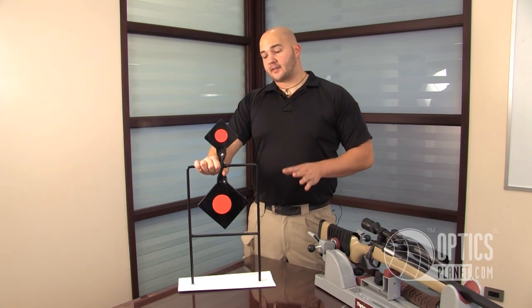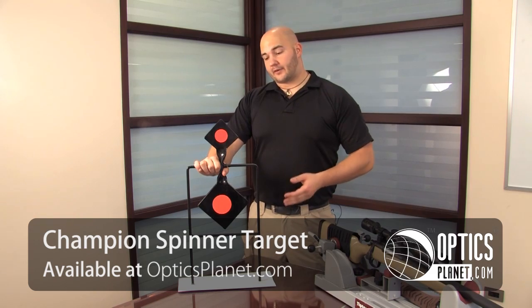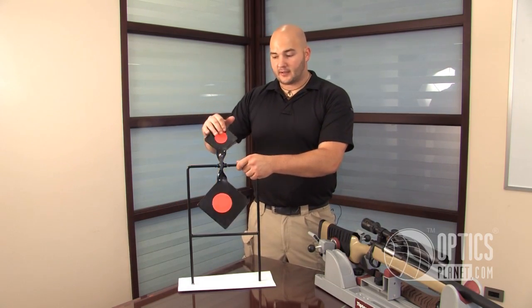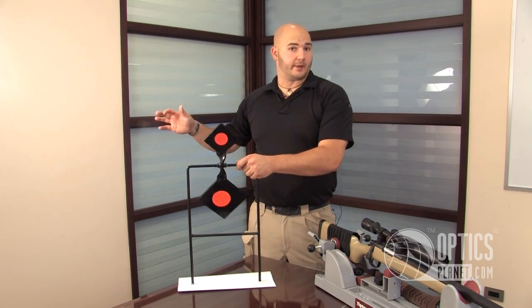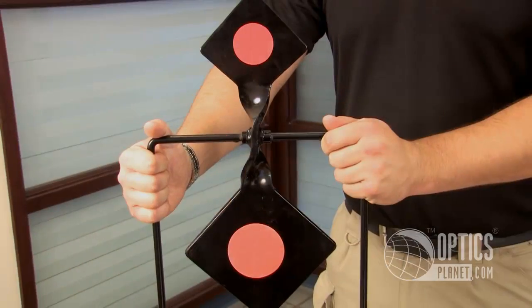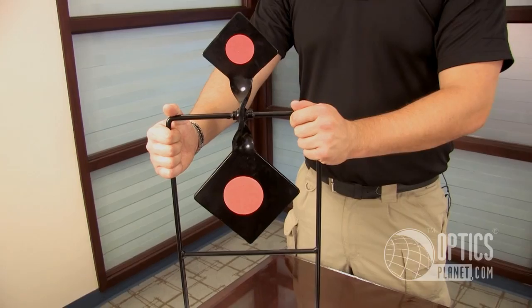Here we have a Champion spinner target. This is the Centerfire pistol line. This thing can take up to a 44 magnum or under. So anything from 22 to 44 is ideal. Obviously it's a spinner target, so when you hit it, it's going to start spinning and let you know that it's been hit. You're also going to get that nice ding, and we all love hearing that when we're shooting. Heavy duty steel, it can take a beating. You just pound this guy right into the ground and you're ready to go.